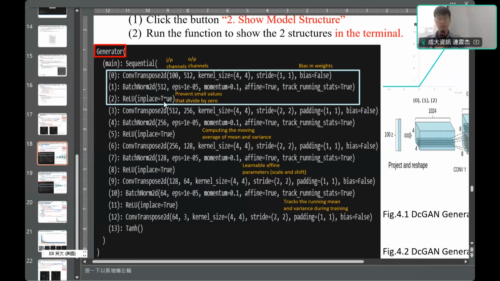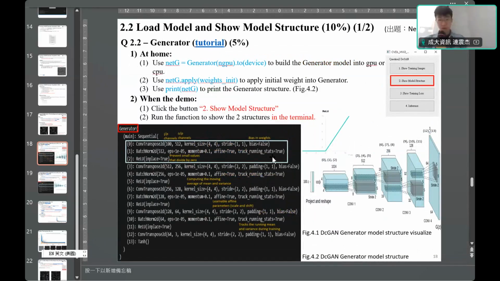The last layer, the third layer, is ReLU, an activation function. We do this process 4 times, 1, 2, 3, 4, and the last time we get the final images.